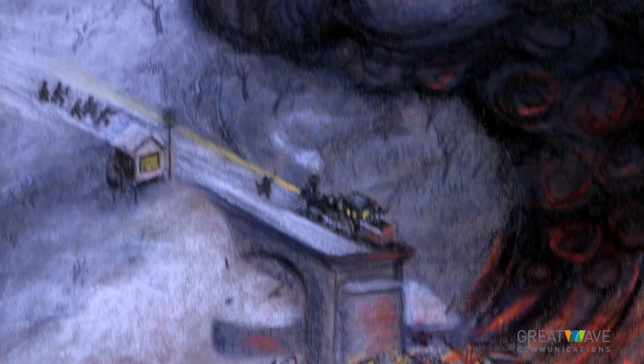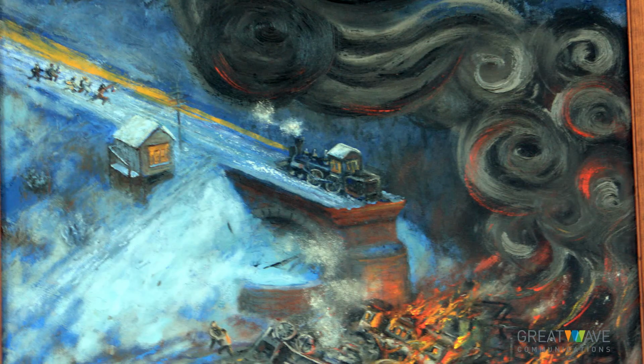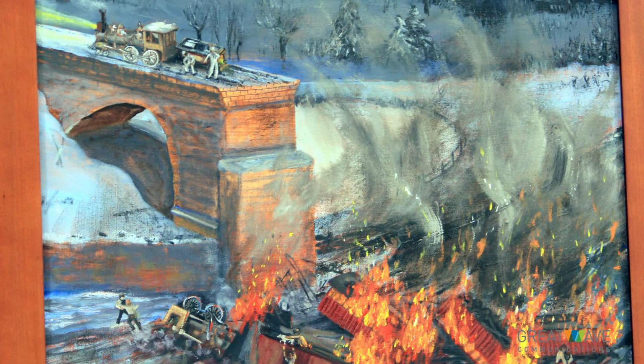And so I thought, well, that is very interesting from the standpoint of local history. So later on, when I became an artist and I was painting scenes of our beautiful rivers here locally, or the shore, I thought, well, the Ashtabula River, that historic event would be what I would paint. Everybody would understand that Ashtabula, they would put it together, Ashtabula River, Ashtabula Bridge disaster.